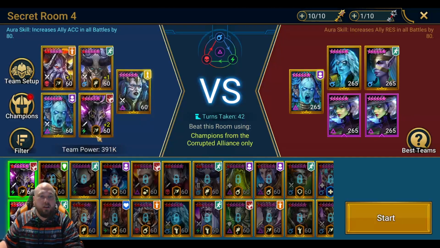Okay. Room floor. Champions from the Corrupted Alliance only. This is arguably the most powerful alliance in the entire game. It's Demon Spawn, Undead Hordes, Night Revenants, and Dark Elves. These are the most powerful champions in the game. You look at the list of who is the best in what area, and you're going to find them here real quick. So it's self-explanatory.